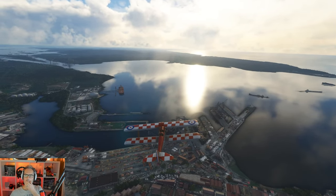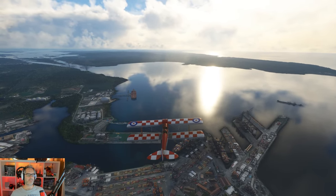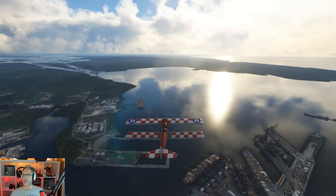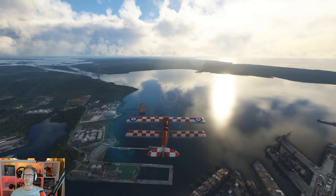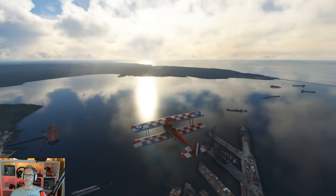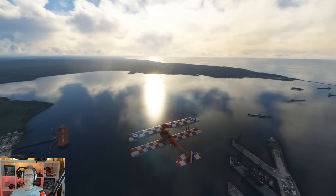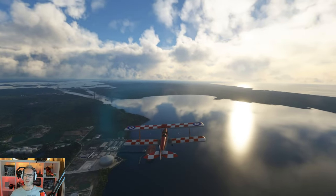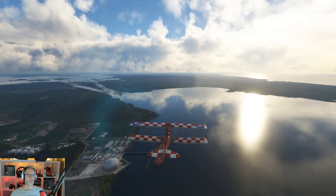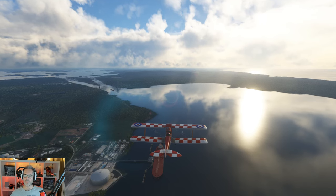Fly under this bridge coming up. No, this is not a free plane. This is not a free plane, Stu. If you want to, you're probably just going to have to take something like a Cessna 172 or something, if you don't have any World War II, World War I planes. I don't mind. If you want to take a fast plane, you just have to fly around me 100 times before to progress as I progress.